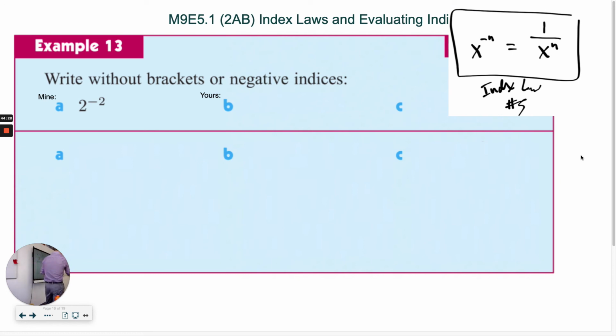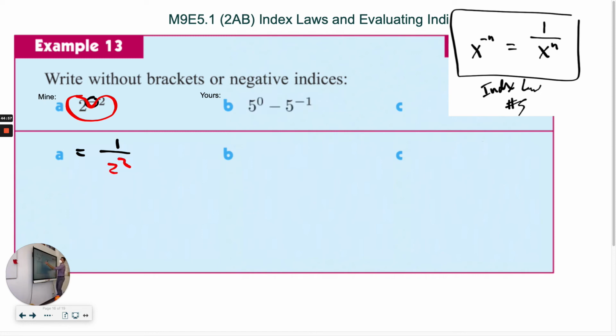You can also do that with the 3s if you want to see it. Here's this one. I don't want to build that whole list each time. I just want to use this understanding that this is kind of like a little elevator button. So 2 to the negative 2 should be, this negative says 1 over, and then all of this stuff is in the denominator, right? So the negative is just a 1 over, and this is left over, 2 squared, so 1 over 4.